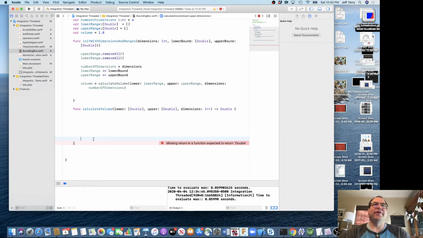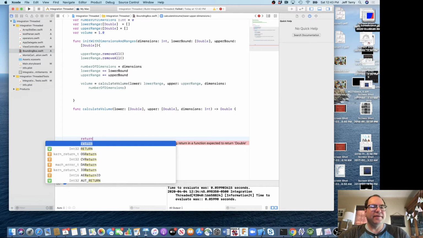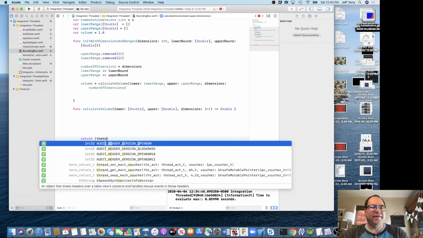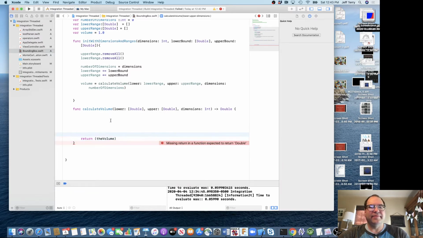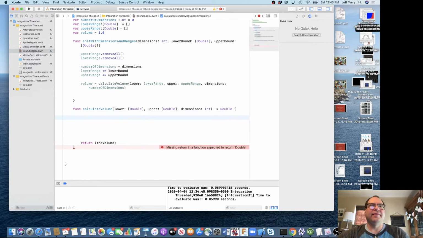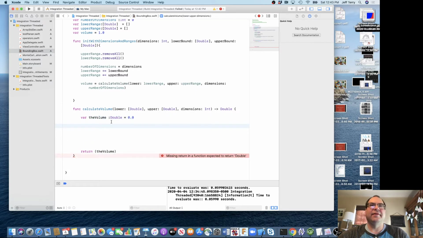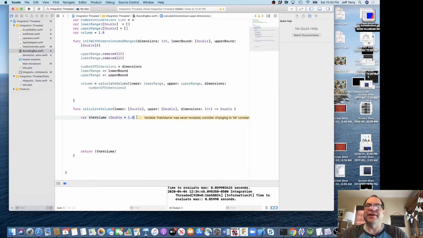All right, so somewhere down here, we know we're going to have to return the volume. So we're going to need var the volume. And the volume should start with 1 because it makes it easier to do multiplications if you have the volume equal to 1. We're also going to have to check that the number of dimensions matches the number of parameters that we pass through it.